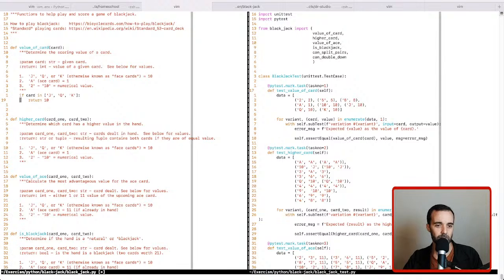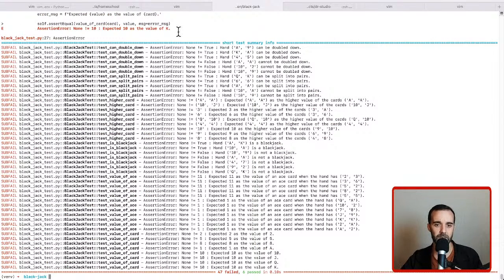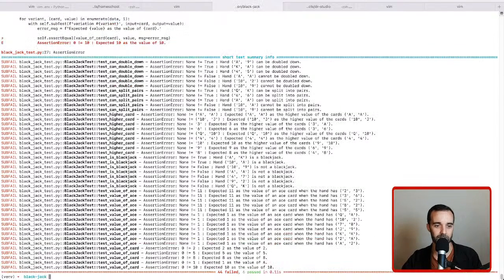So that's our basic one. Let's just do this for the moment. Let's say return 0 for the others, and let's see how our tests do. So we've got the value of card tests, these bottom tests here. Let's try and run our tests right now and see how many of them go away. It looks like we have 8 different tests, and we probably have knocked out a few of them. 80 column cards. That's excellent.